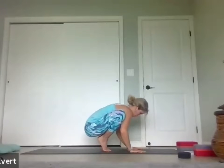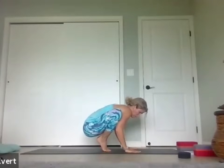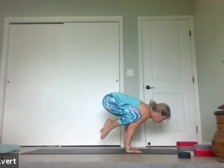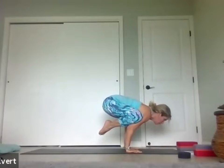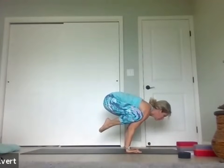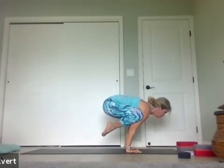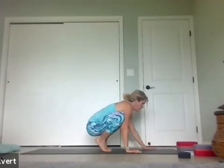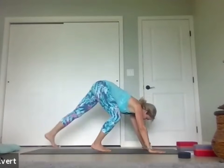Come up high into your tippy toes. Bring the arms against the legs so they can push into each other. Look forward, lift one foot, maybe another foot. You can keep the elbows bent or work them more towards straight. Hold here for 3, 2, and 1. Lower the feet down. Walk the hands slightly forward, push back, downward facing dog.